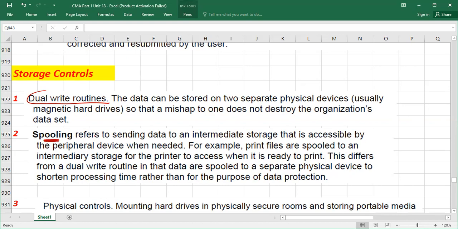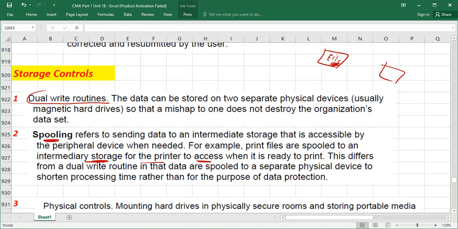Guys, what is the concept of spooling? I'll just give you an example. For example, when printers are connected with computers, right? Let's say this is your PC and here is the printer. Maybe there is one file you want to print. This file will be spooled to an intermediary storage for the printer to access, right or wrong? Obviously, this file is stored in the system. Once you have given the print option, maybe later on you can also cancel it if it is in the queue, right or wrong? Even during the printing process, you can cancel it.